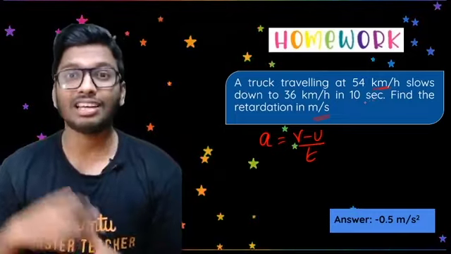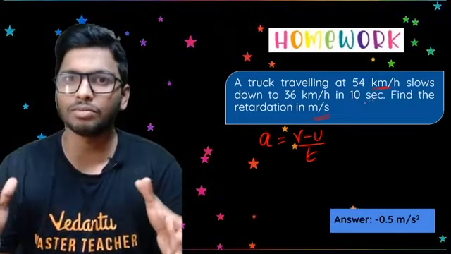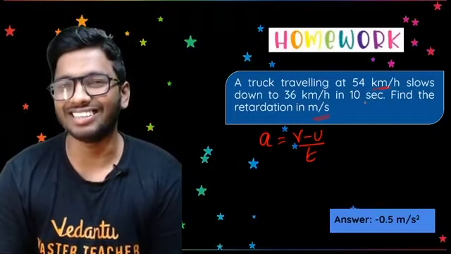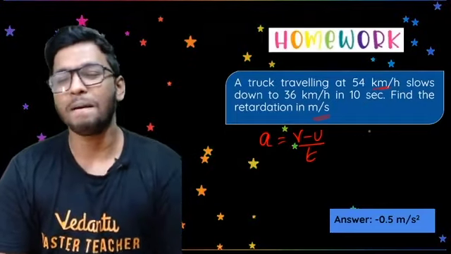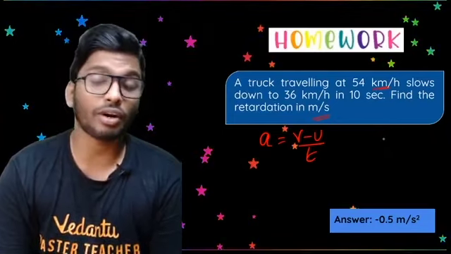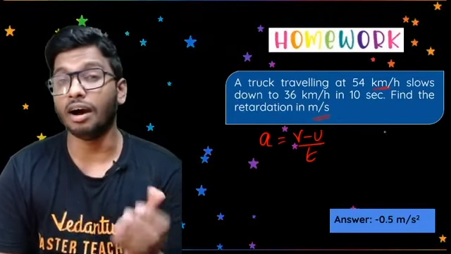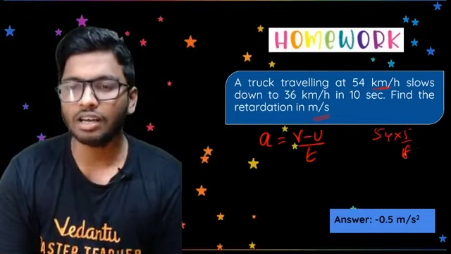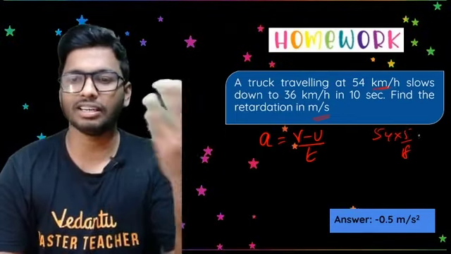Now this is the thing that you have to practice again. Make sure that in your exams also you look at the units first before you just directly put in the values and start writing the answer. Make sure that you change it and then put down the equation. So in this case, if I want to convert 54 km per hour to meter per second, the value is 54 into 5 by 18. That's how, if you want to convert to meter per second, it's 5 by 18.